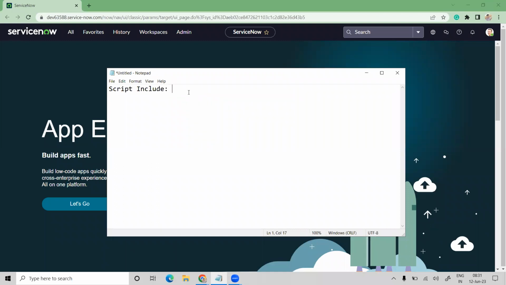Script includes are used to store JavaScript that runs on the server.